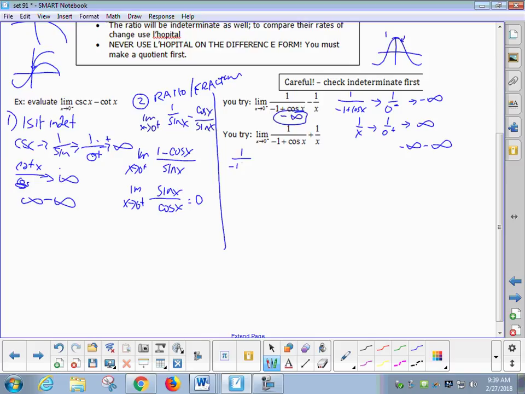1 over negative 1 plus cosine of x, it's the same, so that obviously is negative infinity. 1 over x goes to infinity, that's fine. But what makes it different now is that now it's negative infinity plus infinity. This is the change. That rearranged is the same as infinity minus infinity, and so is this one indeterminate? It is. Okay, that one is indeterminate. So we go about our quotient process. It's going to be ugly for a while, but then it'll clear up and it'll all be beautiful.